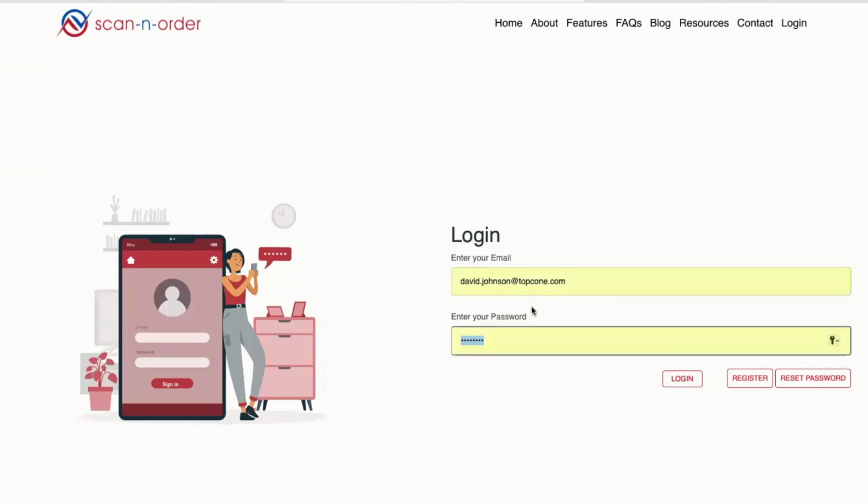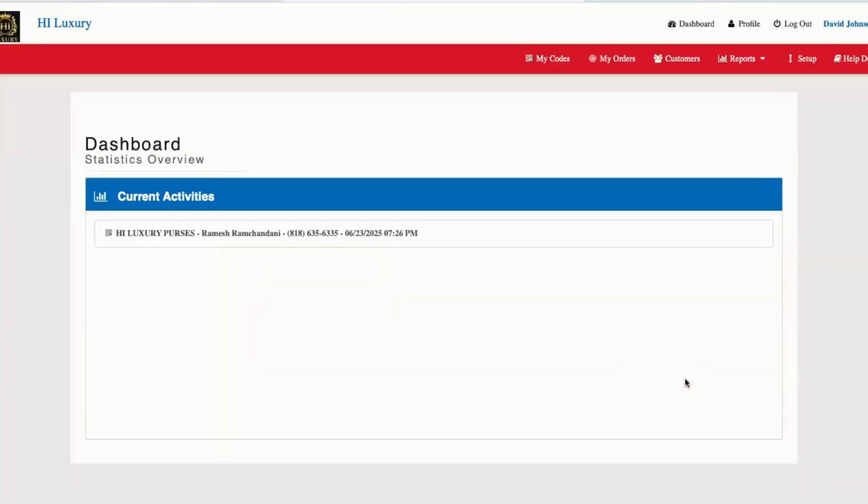We go to another person's account. Now we are going to David Johnson's account separately. When we log in, now we are in somebody else's dashboard. Can you see we are in the high luxury dashboard? This is now a different account and doing different functions, but the foundation is still the same.